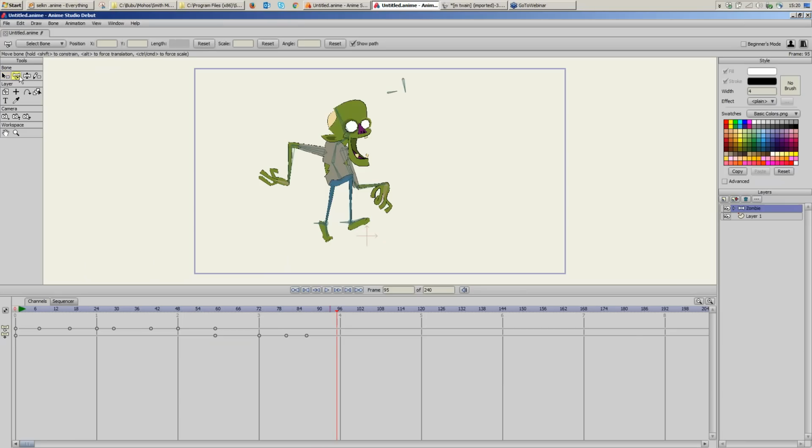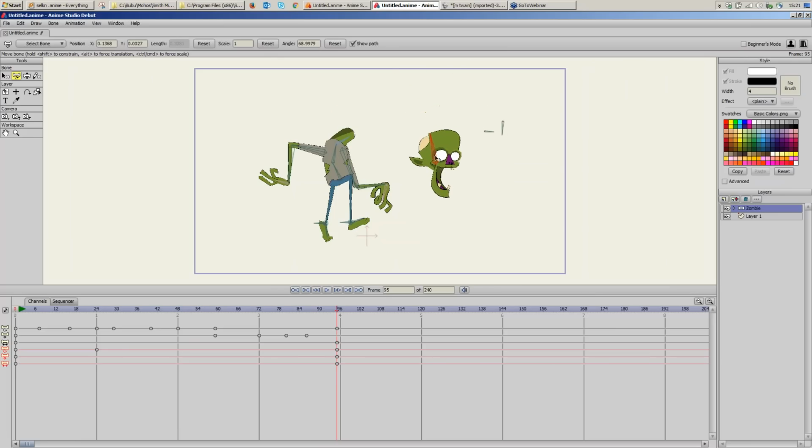Okay, and now if I take the transform bone tool, this tool lets me rotate a bone, just like the manipulate bone tool, but if I click on this dot, I can scale this bone, you see, and if I don't like the scale, I can reset the scale here. Also if I take the bone from this dot in the base, I can move the bone.